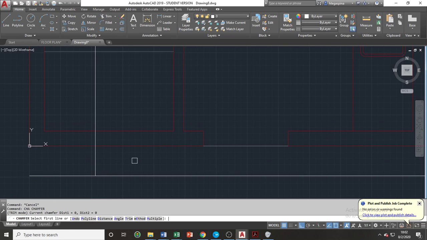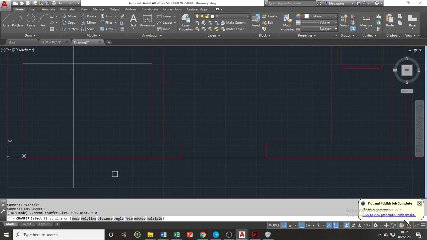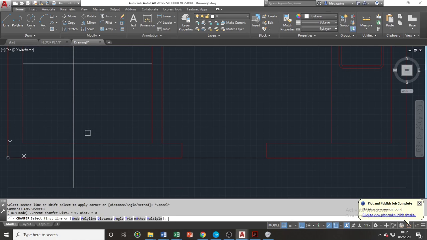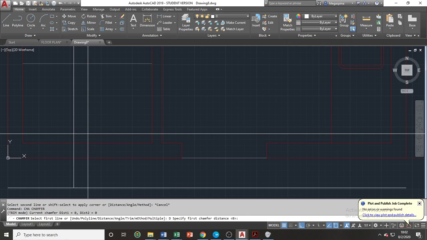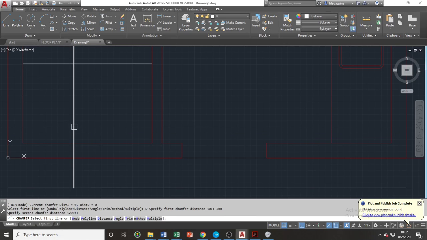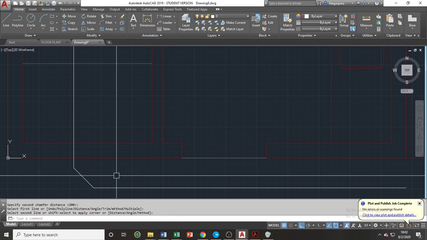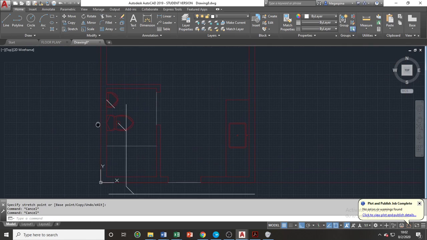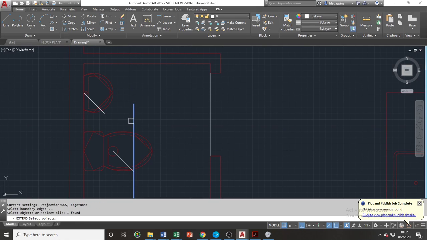And we can use the chamfer command, which has the shortcut keys of CHA, or in phonetic alphabet, Charlie, Hotel, Alpha. So in using chamfer, we will specify first the distance of our chamfer. So we may use 200 on both ends. And then that will be our sanitary pipes.